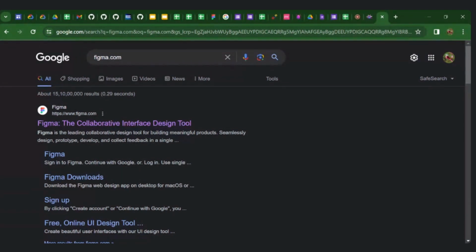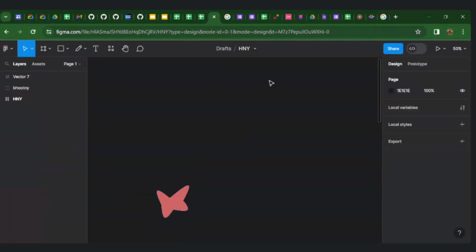Note that the number of projects for designing in a completely free Figma account is 3. You can't build more than 3, and if you want to, you have to pay, obviously. You cannot use video in Figma for free, you have to pay some money for it. So it's a lot that they offer in the free section, and we are going to dive deep into that today. Let's go to the Figma section.